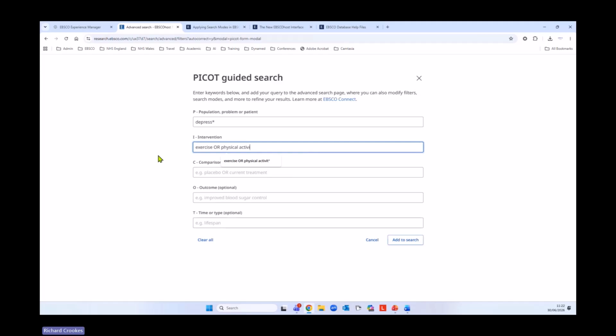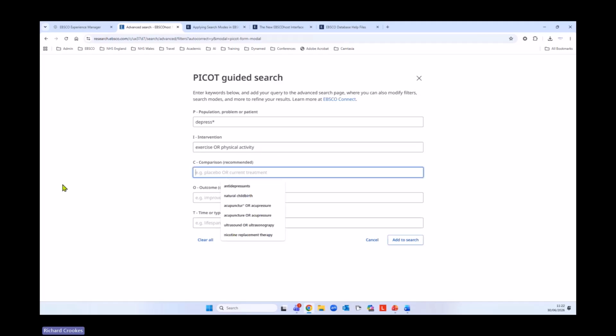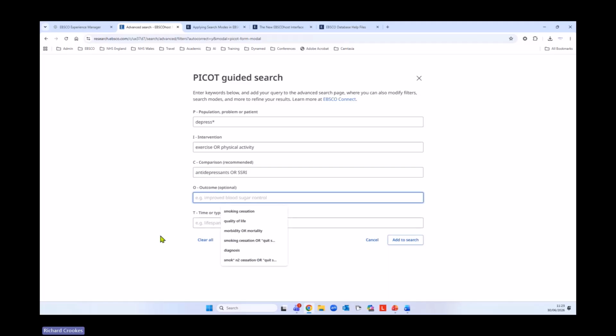So again, I'm kind of taking liberties with this. Normally we just advise using simple keywords here, but you can use Boolean operators, as I found. And for antidepressants, SSRI, for example, I could add more. I'm not sure if there's an upper limit here. And then, yeah, I'll leave it as that.